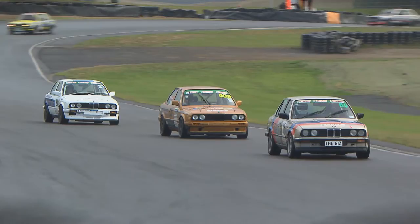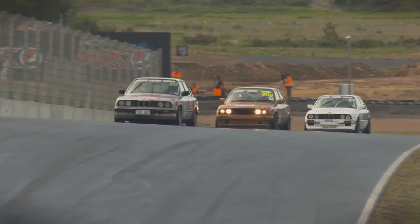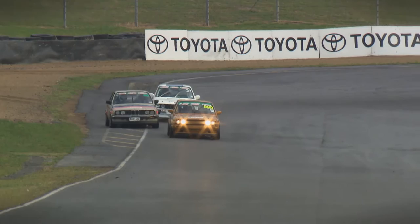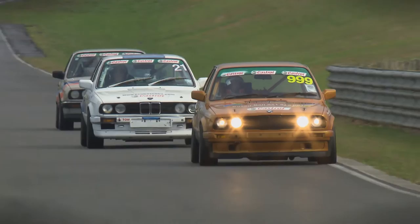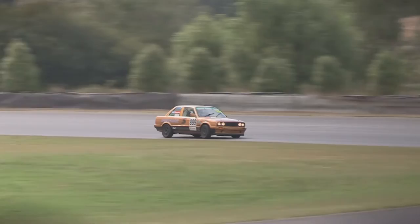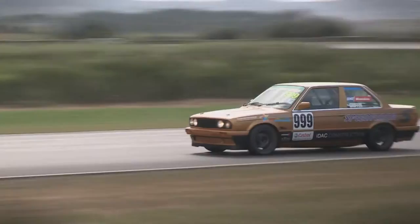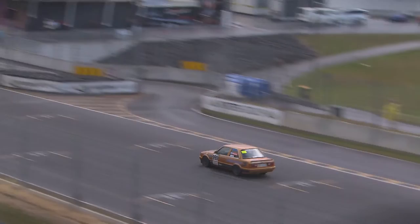Griffin has finished on the podium a couple of times in the BMW Series and would love to do the same here. This is round four of six in the championship, and now it's a three-horse race: Grant Rowe leads, Matt Griffin is second, then Rob Bining in third. Rowe runs a little bit wide, allowing the 21 to come back into contention and into second place. We've got a new race leader — it's the Speed Factor BMW, the triple nine of Matt Griffin. He's already got quite an advantage, as these cars are very, very equal in performance. It comes down to fine feeling and driver ability, and Matt Griffin's got plenty of that.